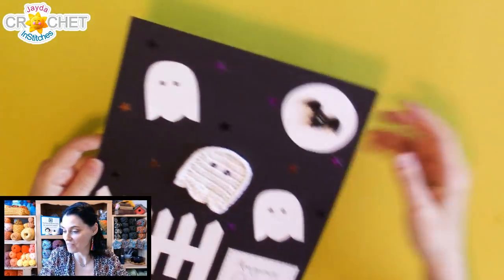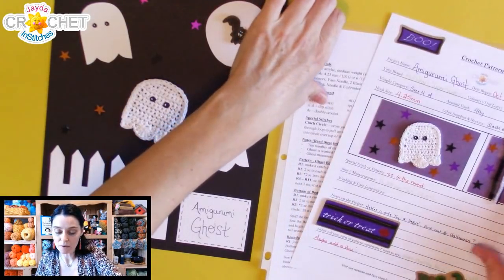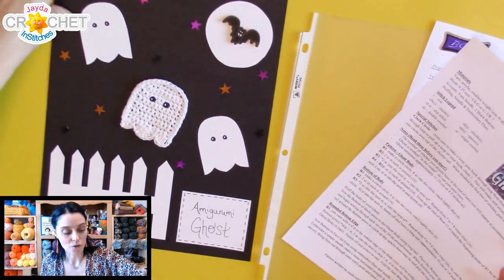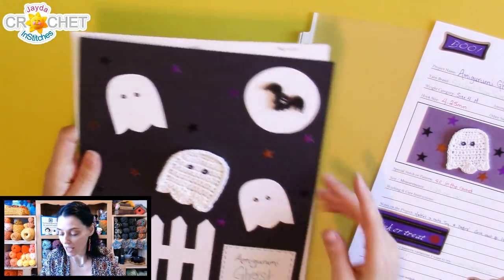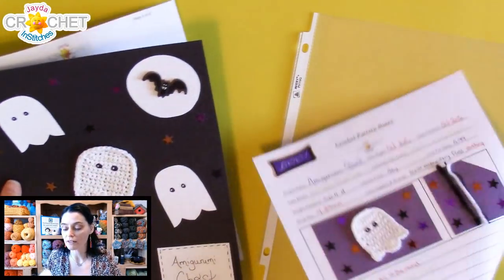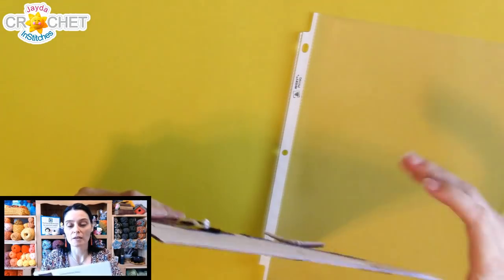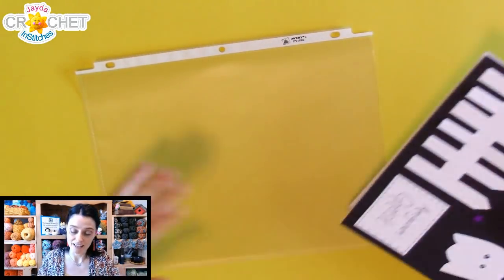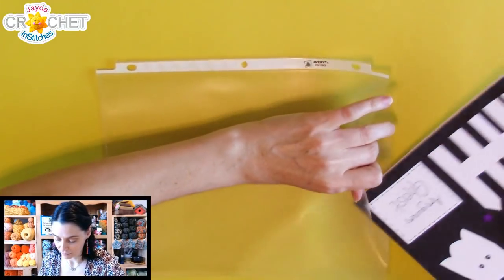Let's put it all together now. I like to assemble these things, especially when I already know the pattern. I have the pattern, I put it in the middle. So I'm gonna put it directly behind my title page. And I'm going to flip my crochet pattern notes over so that they face outwards, so that when I turn my little project paper over, then I can see the title and then I can see the notes.